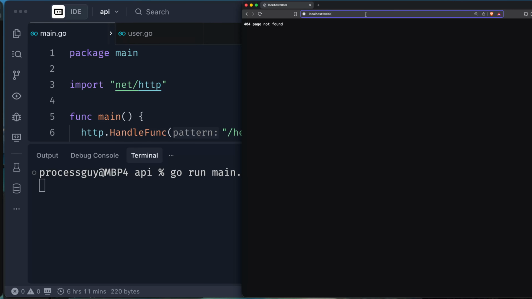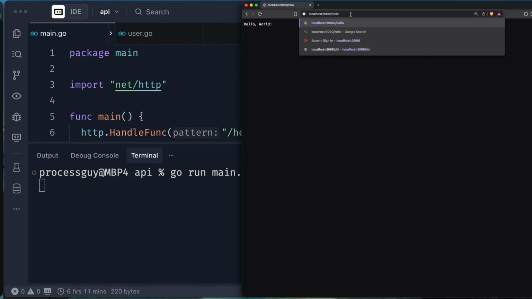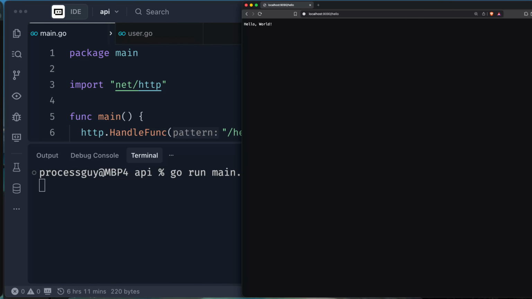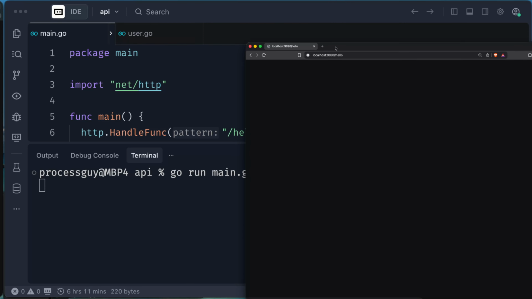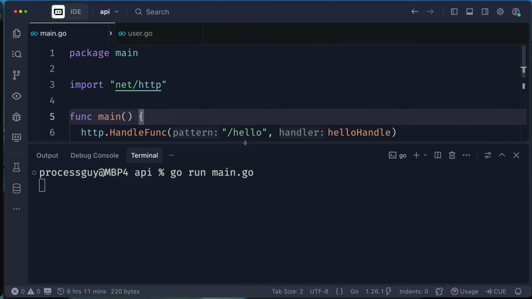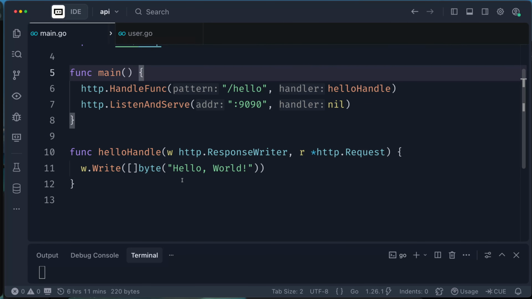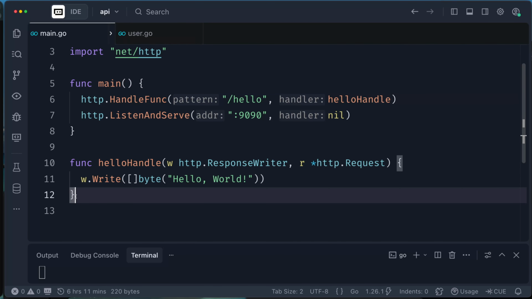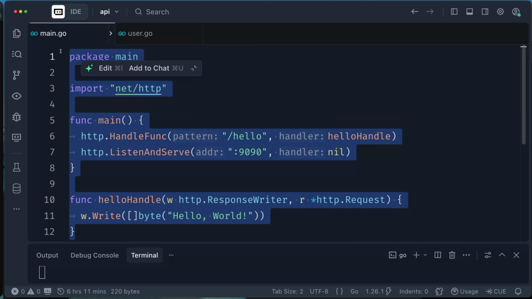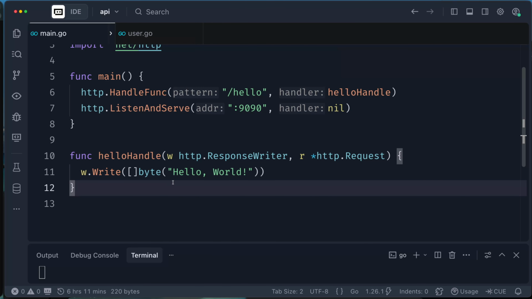Remember the path that we need is hello. So it's working. We are good. And that was very fast to write a server, under 12 lines of code. You've written a server application that is working.